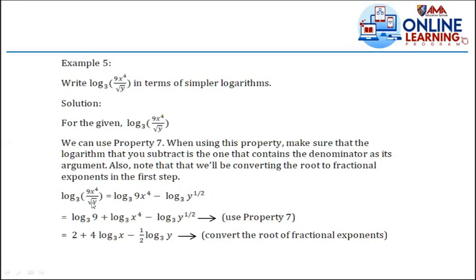So the radical expression here we expressed as an exponent to the base 3. Okay? So simplify using property 8. Multiplication first, so property 6 first. Log 9 to the base 3 plus log x to the fourth to the base 3 minus log y raised to 1 half to the base 3. Property 7. Next, if we simplify this one, 3, 9, or that is 3 squared is equal to 9.